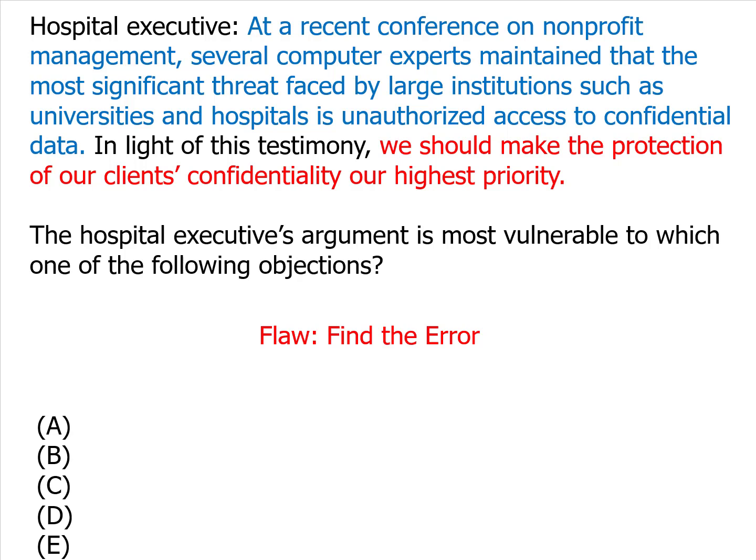The flaw in this argument is not particularly common on the LSAT. It basically concerns the nature of the experts and their expertise. We know they're computer experts, we don't know that they are hospital administration experts. So their priorities may not be the priorities that the hospital should set. We're going to look for that in the answer choices. Go to answer choice A.